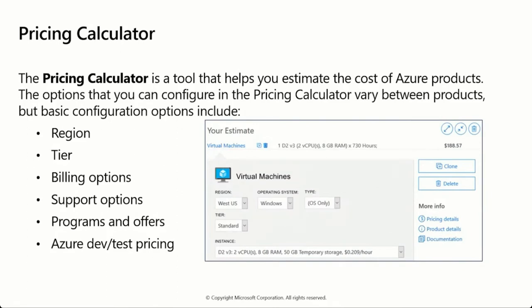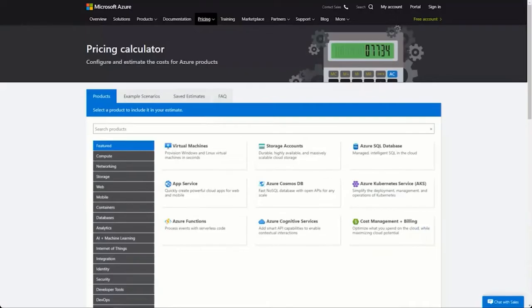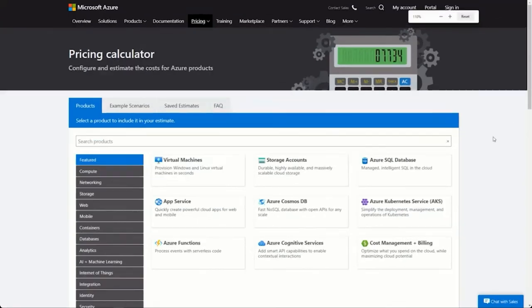Now, I want to point out one thing before we go into the pricing calculator. This is an estimate. It is not an official invoice. It's going to help you estimate your costs, because again, it can vary based off of country, billing, taxes, customer type. There's a couple other nuances that go into figuring out your final cost, but this is really good when you're trying to figure out which product should I select, which region should I select. So let's go ahead and look at the pricing calculator. The pricing calculator here, let me zoom in so it's a little bit easier for you to see.